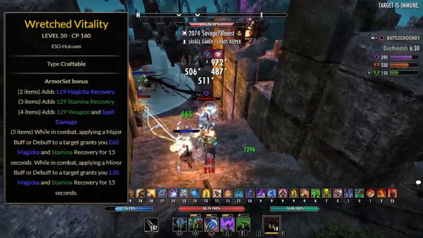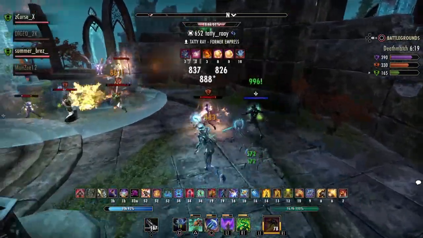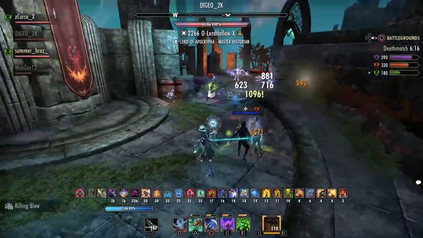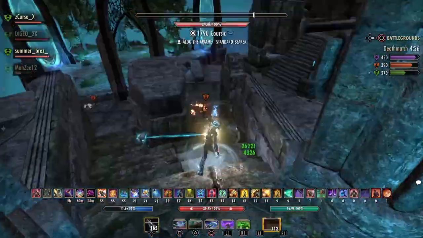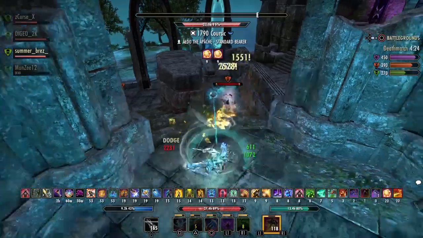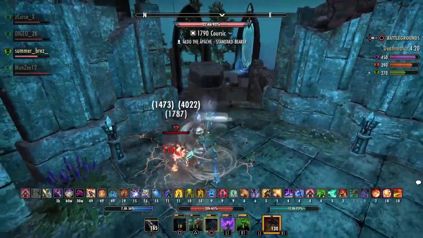The main 5-piece set I use in this build is Wretched Vitality. I think the last time I was using a 5-piece recovery set was 2019 or 2020, when Eternal Vigor was the meta. I didn't really feel the need to waste a full set on recovery since then. But trust me, on this build this is the way.